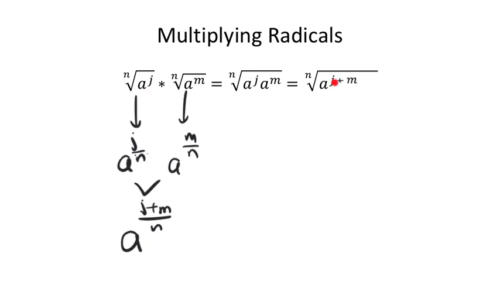Now, whether you go this route, which then kind of leads back to this route, is okay. I think for the most part we kind of go this way, though. So we're looking to make these fractional exponents, and then we combine them if the denominators are the same. If not, we can force those denominators to match. So keep that in mind. This takes us back to some fraction stuff, which, by the way, the calculator will do. So at this point, if you're just going to add the exponents, you can put it in the calculator. Even if the denominators don't match, it will give you the simplified fraction from that addition.